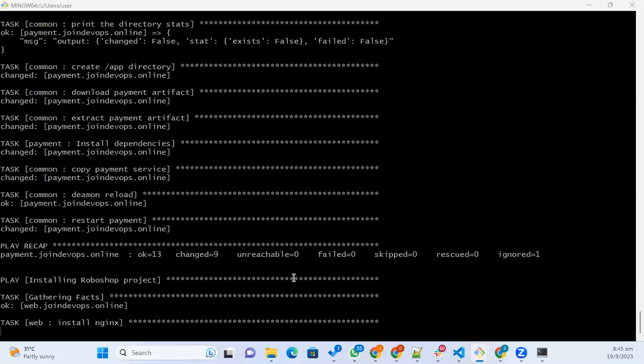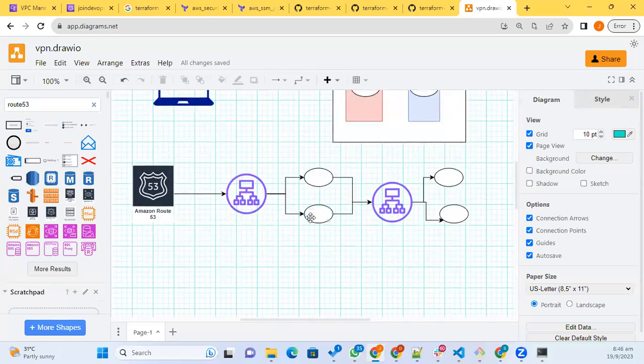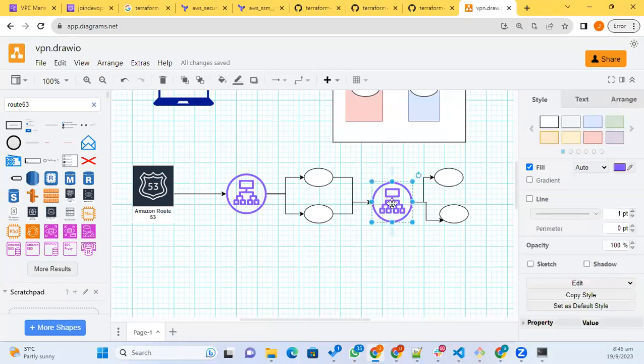One more question, Shiva. Could you please go to that diagram, that drawing? Here, to connect to the web application, you're using one load balancer. And at the back end, you're using one more load balancer to connect to the databases, right? Generally, do we use a load balancer for databases?